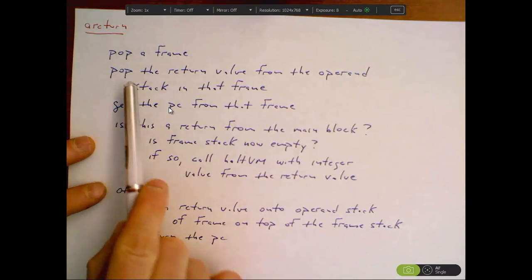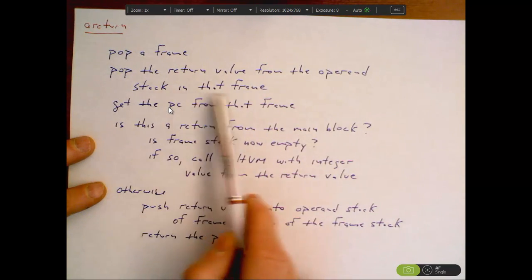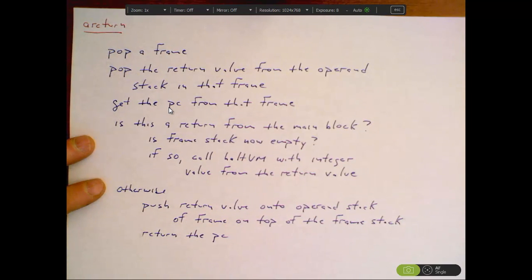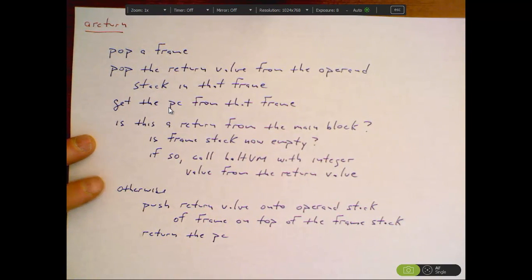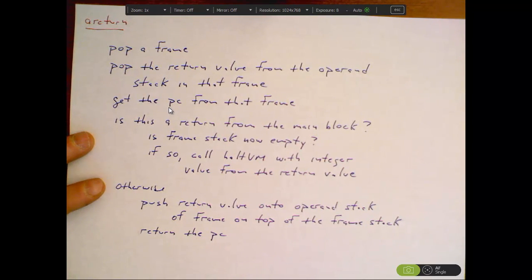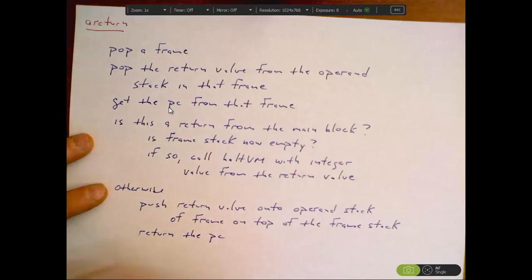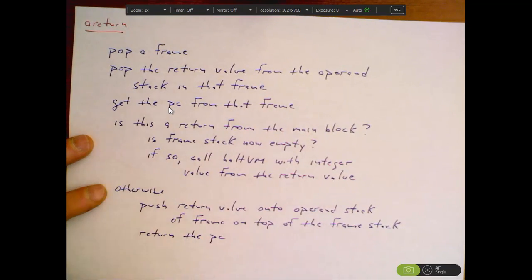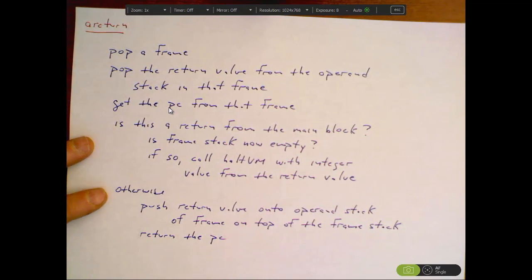And then we're going to pop the return value from the operand stack in that frame we just popped. Because the way this machine works is the return value will be on top of the operand stack inside the frame of the method that is returning. We also need to grab the PC from that frame because that's the caller's PC. We're going to need to return to that.